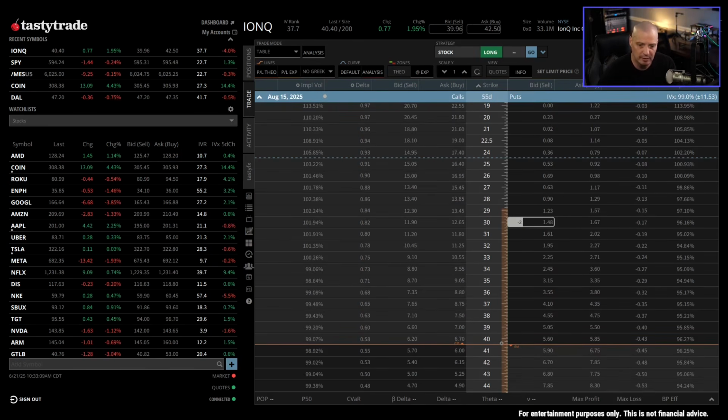So there you have it, just a little bit about put skew and call skew and options trading. It sounds complicated, but it's really not. It just tells you basically the velocity of the move. Is the stock more likely to make a big move down or a big move up?